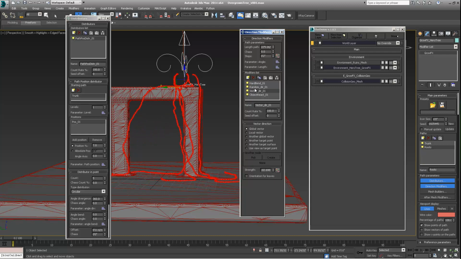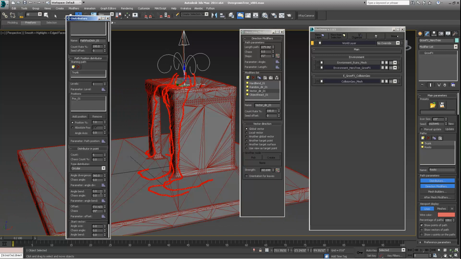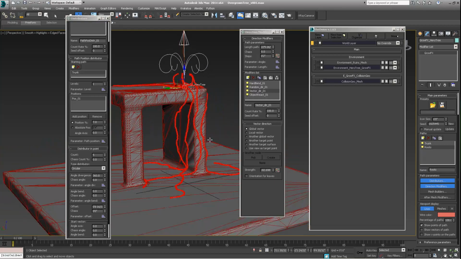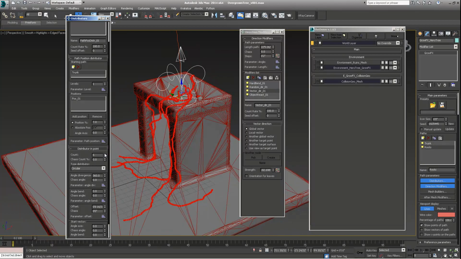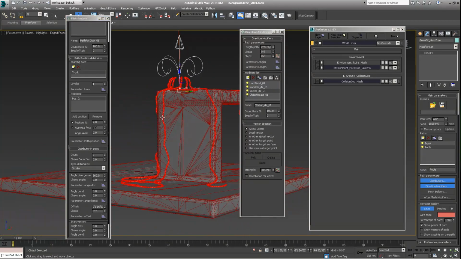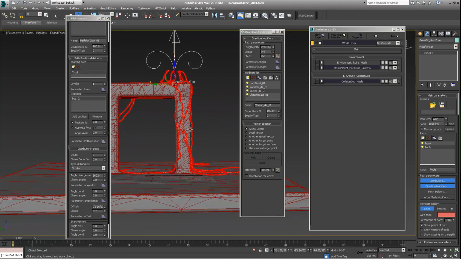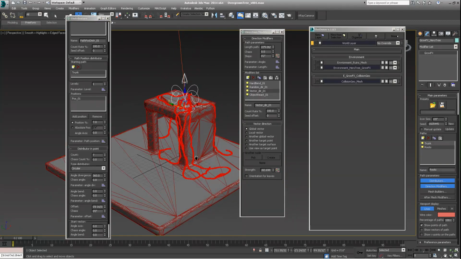So I'm going to go back up to this down vector, and pull on them a little bit more. I'm also going to bring my offset in just a touch. So maybe that's what I'm looking for. Something like that. So this would be my first root system.